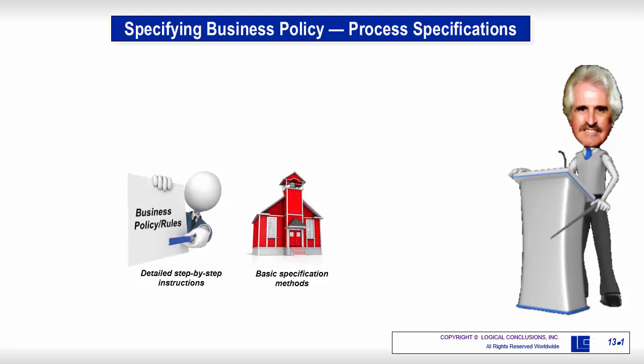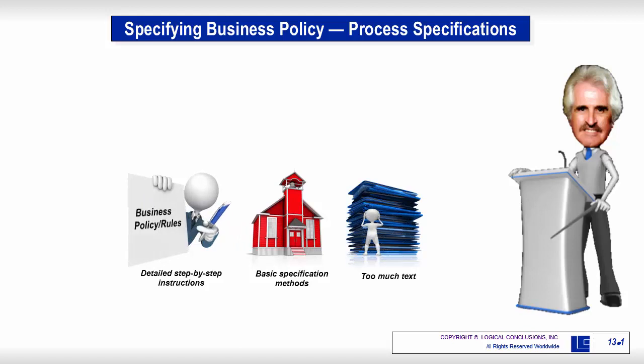In this section, we get to use some basic specification methods from our schooling system. Our process models, for example, the data flow diagram, are certainly a form of process specification, but they're at least one level above detail. They're not intended to show individual instructions. We use a model to break down complexity so we can get down to the specification level we address in this section.